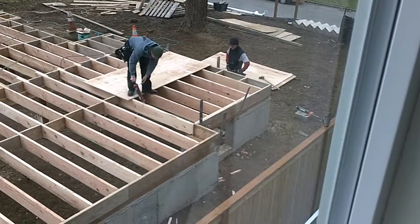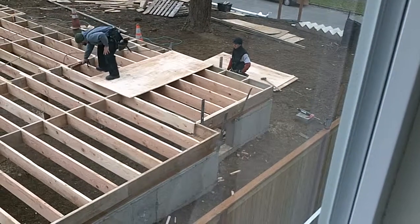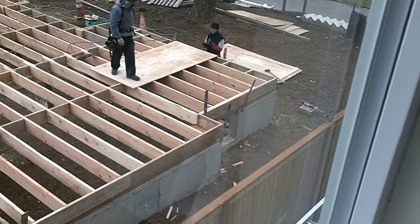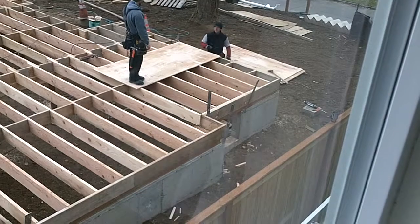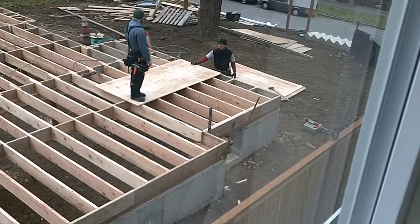Well, looks like they're beginning the process of laying down the floor. Put down some glue, apparently, as well as nailing it.